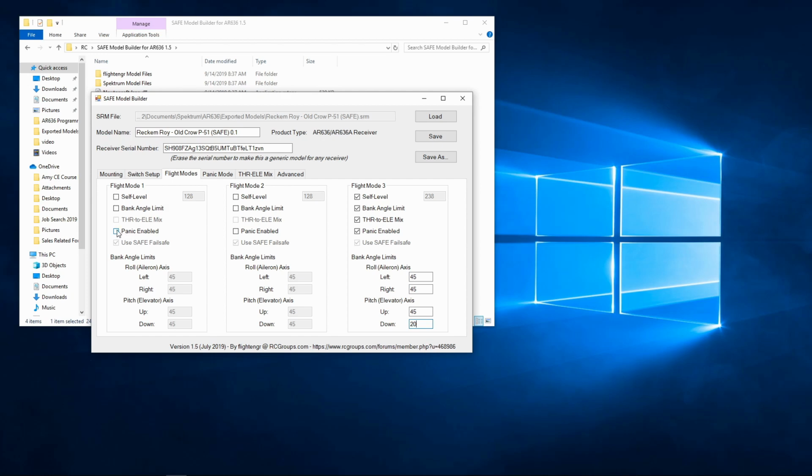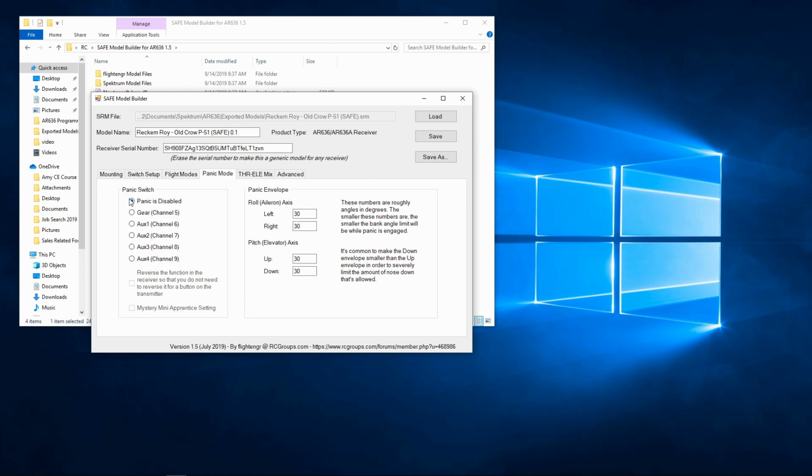Now, the other thing that we're going to set up here, we're going to go ahead and enable the panic button in all three flight modes. So even in flight mode 1, with the gyro turned completely off, we're still going to have that panic button enabled. If you were to hit that panic button, it's going to self-level the aircraft the same way that we would see in the Apprentice S, or any of the Apprentice models, the Apprentice Mini, Apprentice S, where it doesn't matter which mode we're in, we hit that panic button, and it automatically self-levels the plane and gets us out of trouble. So we want to have the panic button enabled in all three modes, and we're going to set up flight mode 3 to specifically be our safe flight mode, or beginner mode.